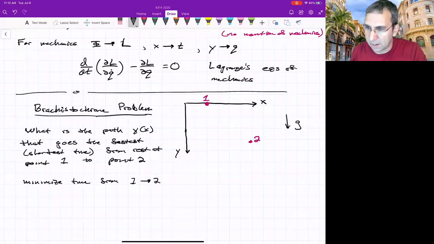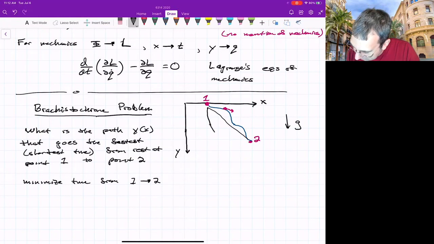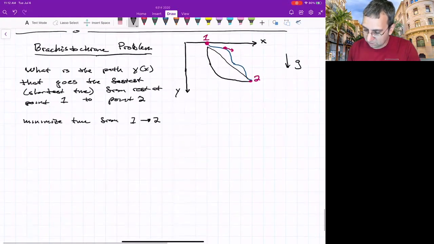And just to give you an idea, here's a path, it's maybe not the best. And I've got something that's going to be going along that path. Well, you might say, hold on, I think I know. Maybe a straight line is the best path. Or maybe I want to fall really quickly and then get there. It's not obvious what is going to do this. If we minimize the time, we could write it this way.